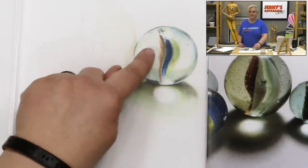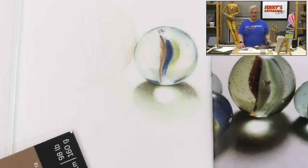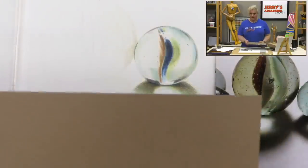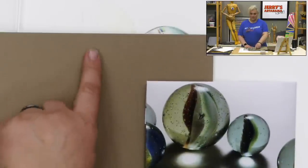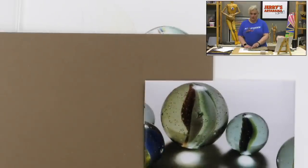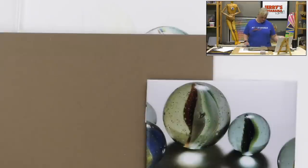You can see the highlight, but because the rest of the paper is light, that kind of loses that effect. So what I urge people to do all the time, just the same as with painting on a ground when we talk about oil or acrylic painting, is probably, if I was doing this for my own artwork, I like this color paper, or even they make a blue and they make kind of a seafoam green, would be really nice because you're gonna see the whites.